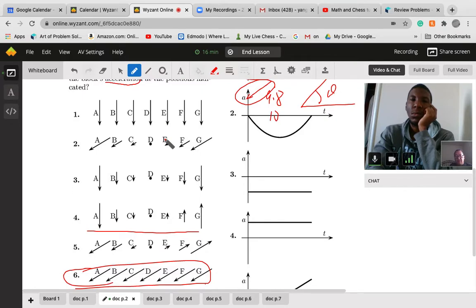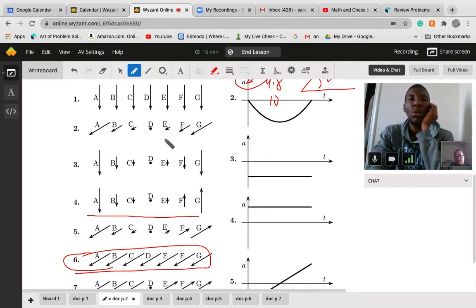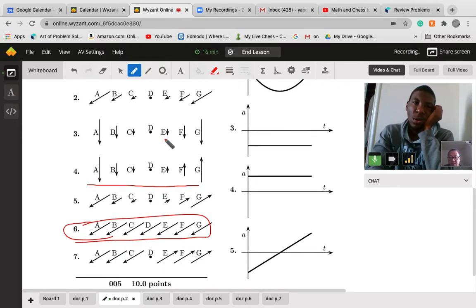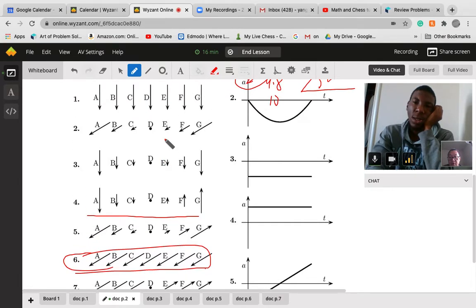Now let's see. Wait, what number did you originally think it was? Originally, I think that's 6. Now let me think. Oh, actually, no, you're right. It is 6. It's 6. Yeah. How did you get 6? Sorry, yeah, I'm thinking.